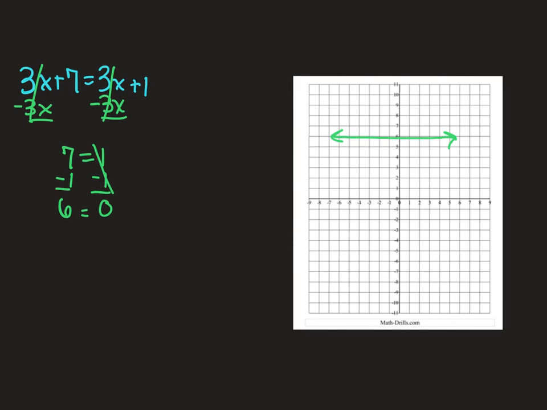So when you know that it's going to be a no solution, move all of your numbers to one side so that you get a 0. Once you get a 0, then you know that it's going to be a horizontal line, and this tells you where the horizontal line will be. It'll be at 6.